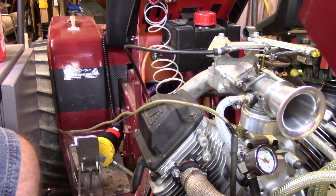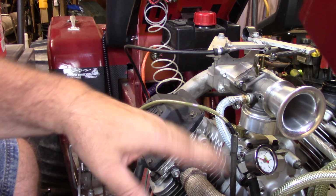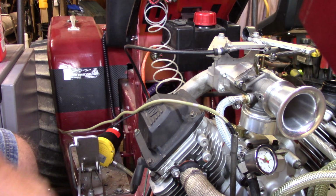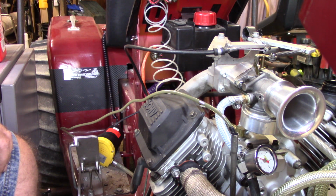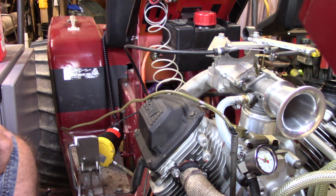Alright, y'all. Got all the old oil sucked out. I put a little bit of fresh oil down in it to kind of get the bottom of the tank, make sure there's not too much laying in the bottom. And she's sucking air now. Oh, I pushed her down just a hair, and we're getting just a little bit more. Still getting some air bubbles, but we're pretty close to being done. So I'm gonna get the camera around, move her around, and we're gonna dump some fresh oil in her, and we'll retest fire her.